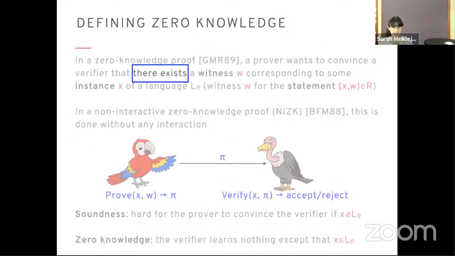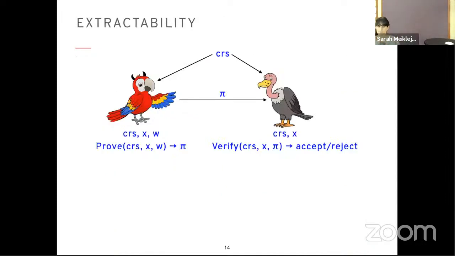All right, so the last thing I want to revisit is this idea that there exists a witness. So this is basically what soundness captures. The prover is convincing the verifier of the existence of a witness. But sometimes it's quite useful to have a stronger requirement. So if you think about Where's Waldo, the prover was convincing the verifier not just that Waldo is somewhere on the page, but that actually I know where Waldo is on the page, right? Otherwise the prover could have never held up the book in the right way. So this idea of knowing the witness is what we call a proof of knowledge. And we can also consider this property as extractability. So why is it called that?